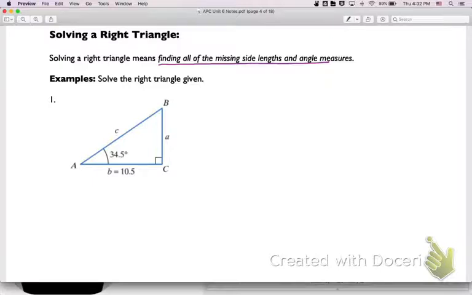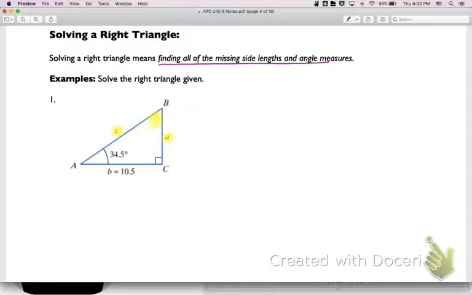So on number one, this process is a little bit long. It has a lot of parts because we're solving for multiple things. So what do we need to find in this triangle? Angle B was not given. The other two are 34.5, and then angle C is 90. That's our right angle. And then side A and side C were not given to us. First thing is that we want to try to use as few rounded measures as possible. So we always want to use the numbers that we were given whenever we can. Sometimes you might have to use the other ones, but okay.